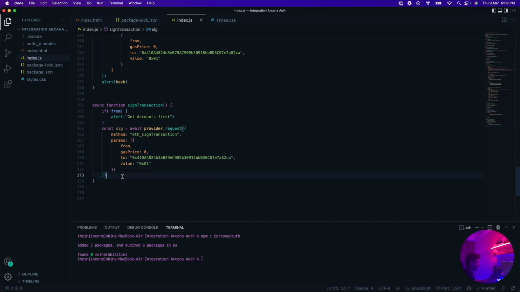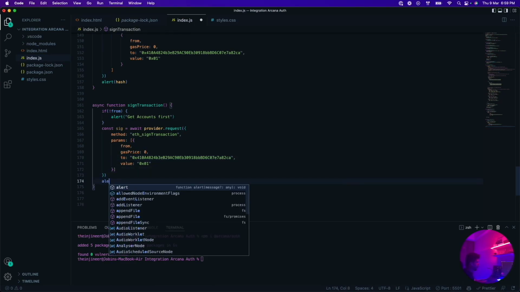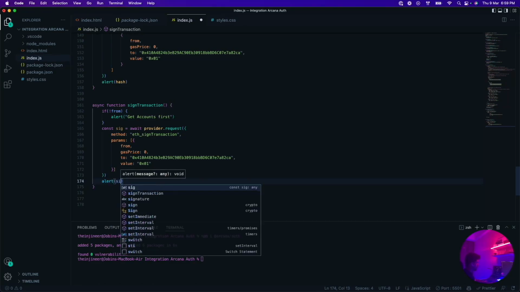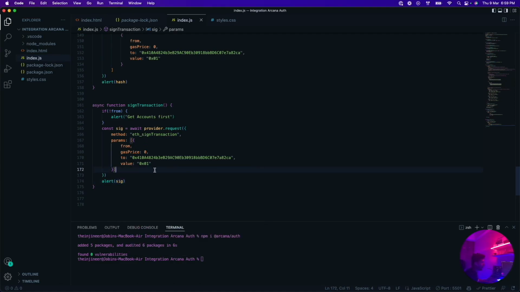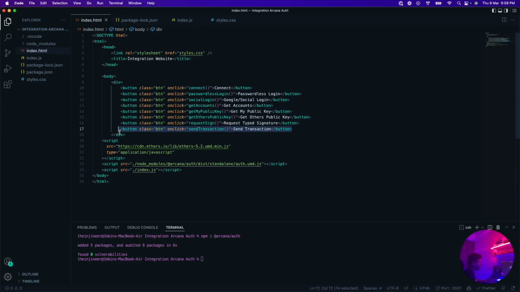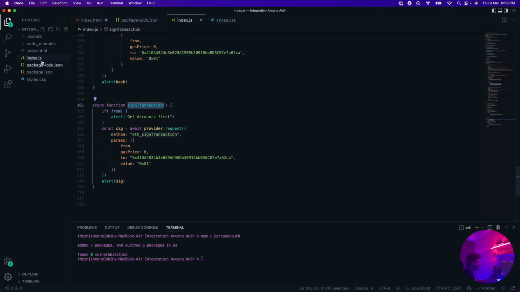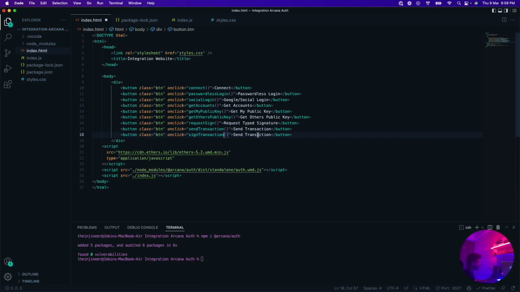So once this is done, we want the user to see the output that the transaction is successful. So that's done. We have created the function that allows users to sign a transaction. Now let's update the same in the front end using HTML code. Let's create a button, and on click, this should call the sign transaction function. We rename the button to sign transaction. Yes, so we have done the coding for this.